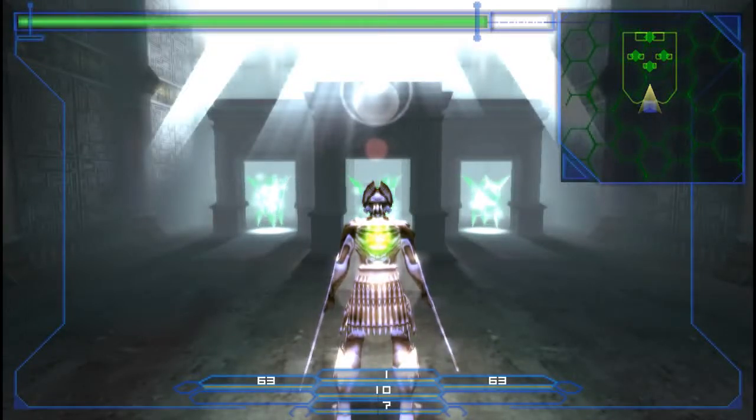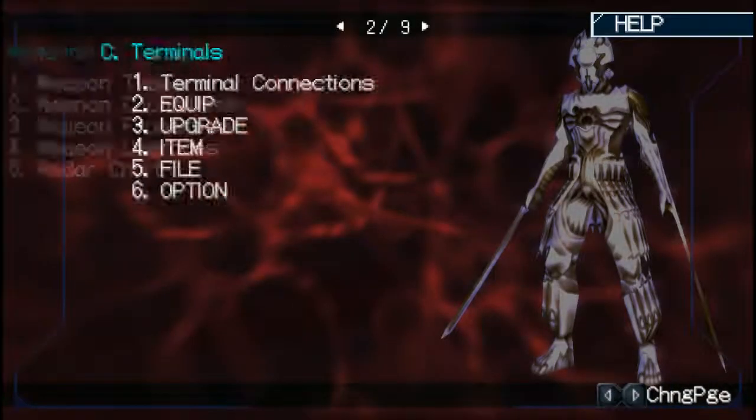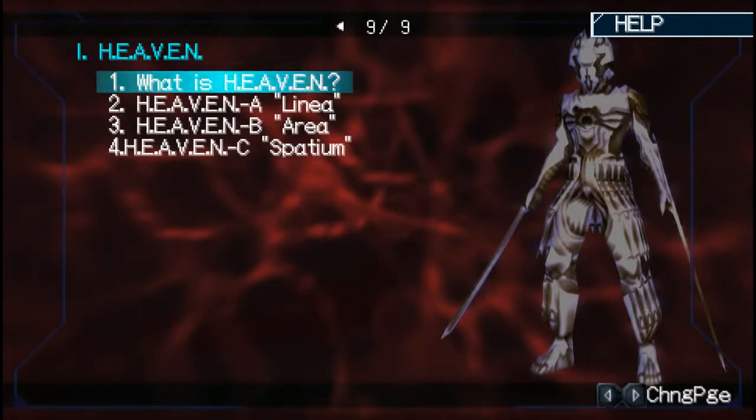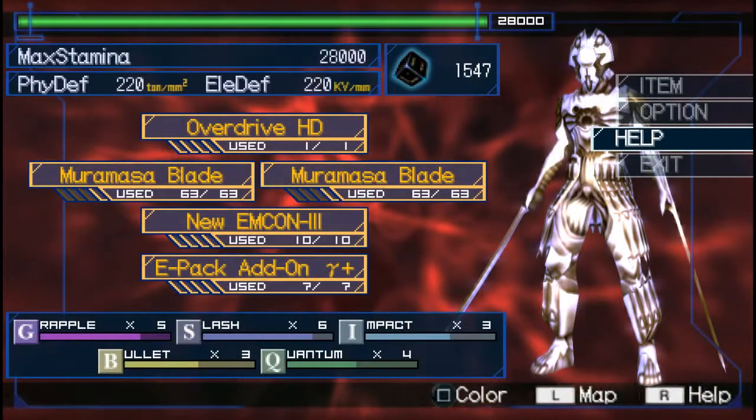Alright, hello Internet. Welcome back to our Stairway to Heaven. This is going to be Heaven B. And if I remember correctly, that's Spatium? I'm about to find out. Oh no, C is Spatium. This is Aria. So we're heading into Aria.